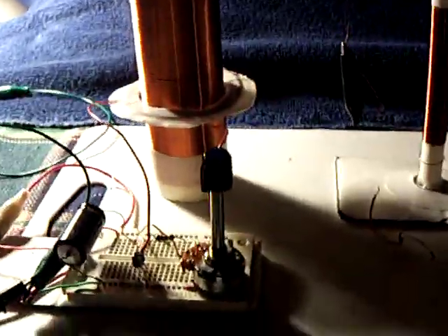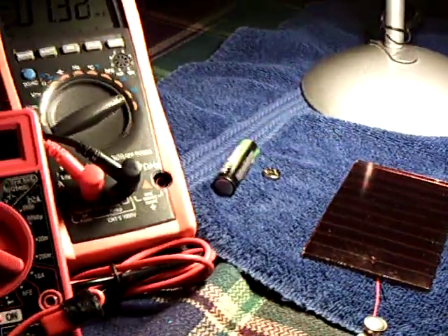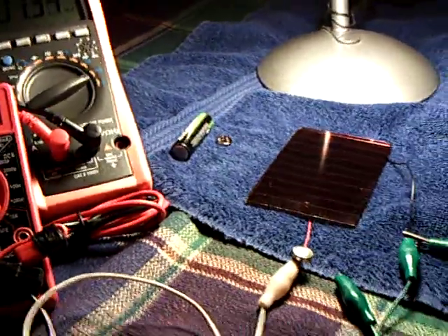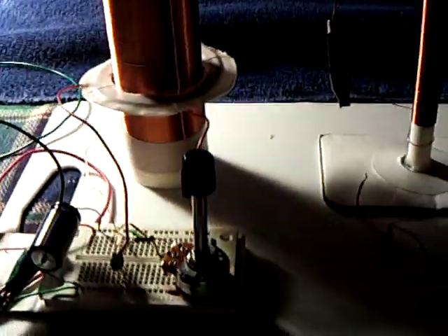In his last video, he's running his Exciter - which is a little different than mine - off a AA battery. It's not going through a phone charger or anything, just a AA battery. I worked all day on that to see if I could get it to work, and it works. You can work this off of a AA battery and actually make the circuit do some phenomenal things.